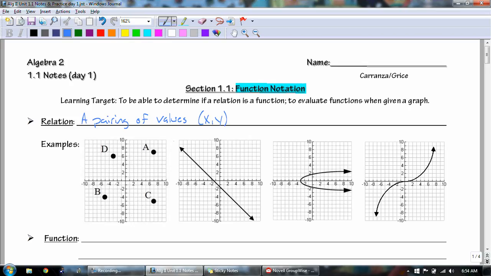So when we're looking at a relation, the two things that you need to know about it is these relations can be finite, meaning that it's got boundaries, it's set, there's only a couple, or infinite, right? So when we're looking at our first example, we can specifically see A, B, C, D. It's finite. Those are the only ones. But then when we're looking at our examples with the lines, infinite. There are tons of them. Okay, so that's what they're kind of talking about.